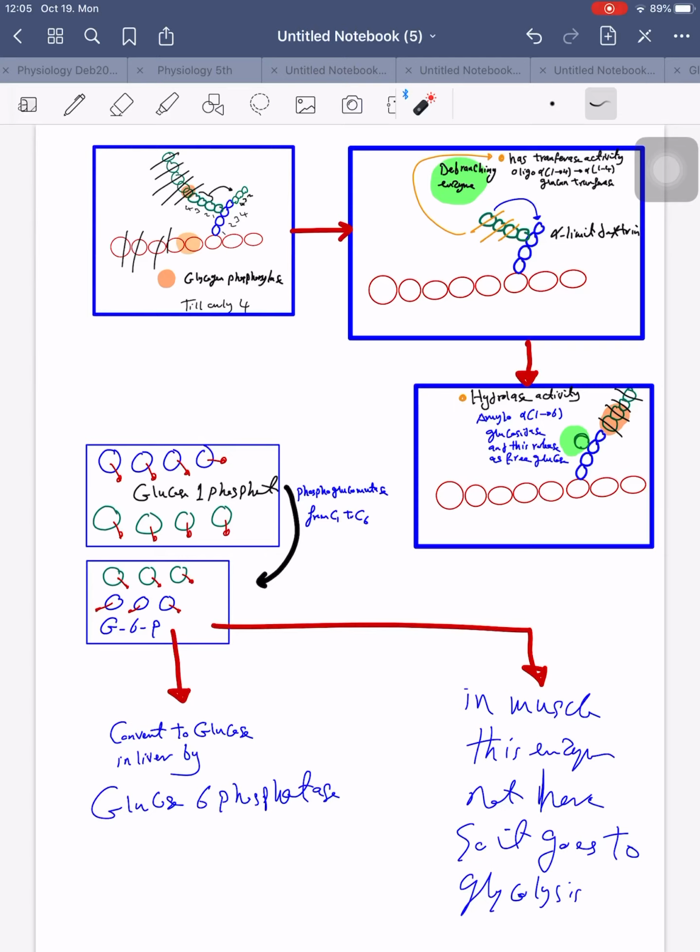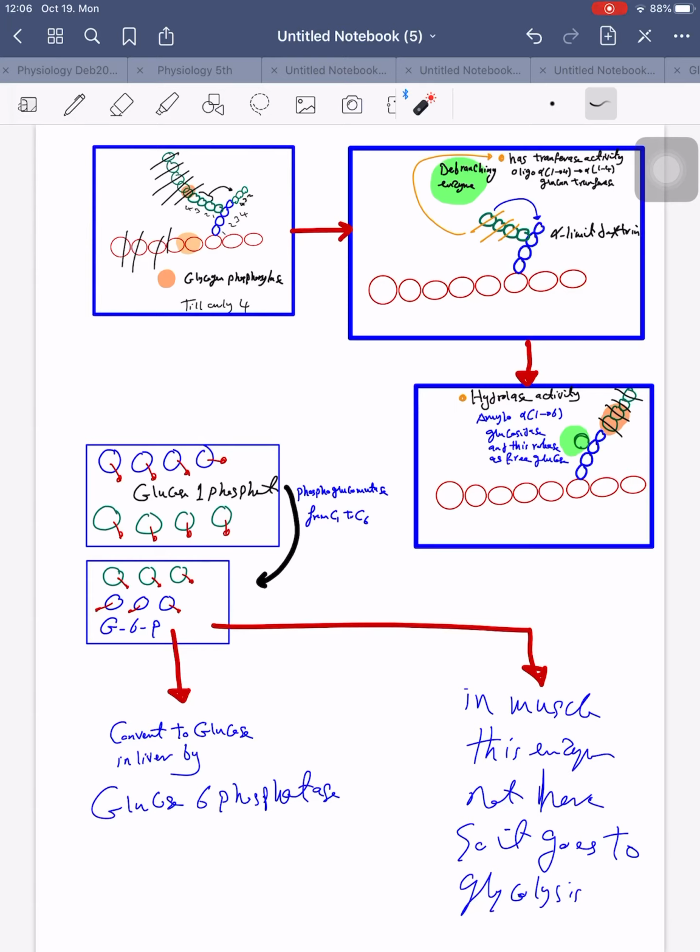Okay, now let's say that generally we have many glucose 1-phosphate. So we removed the glucose from glycogen as glucose 1-phosphate. Let's say that we have one glycogen molecule of 10,000 glucose. So we have around 10,000 glucose in the form of glucose 1-phosphate. Then here you should remember where we are. We are either in liver or in muscle. In both liver and muscle, you need to convert glucose 1-phosphate to glucose 6-phosphate, because glucose 6-phosphate is the central one which I can handle.